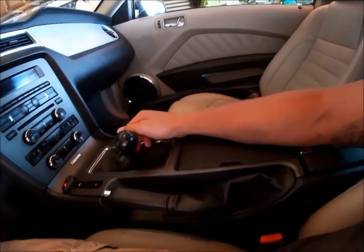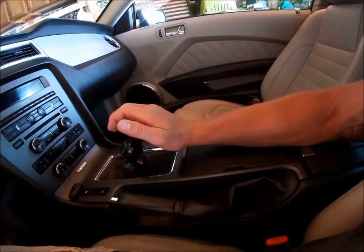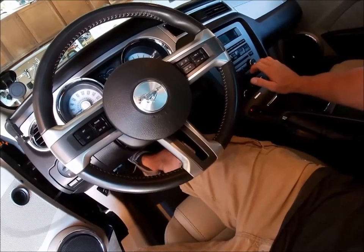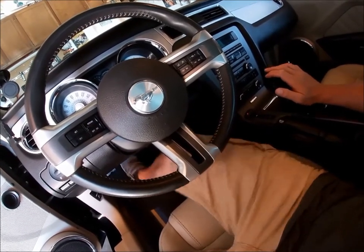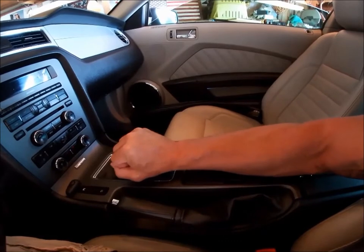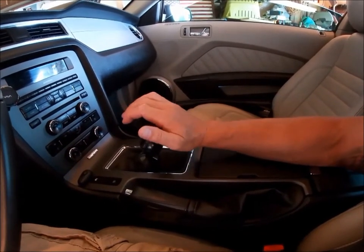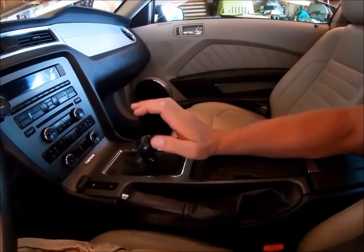What you want to focus on is a simultaneous shift up as you engage the clutch — one, two, three, all simultaneous. The other thing: when you're in second gear, don't grab the shifter and try to move it. Open palm and just push straight towards the dash. You don't have to go up and over — that'll get you locked out between the three and five gate. Open palm, boom, that's third gear. Super easy. After working on this I had no more lockouts at all. I ran about 10 passes last time at the track and everything was super smooth.